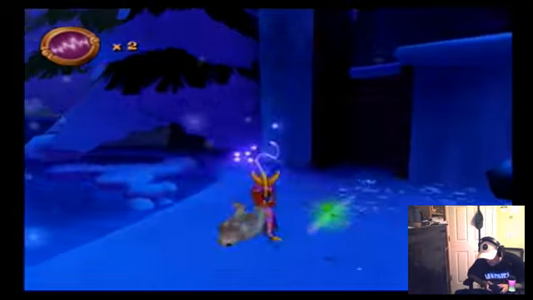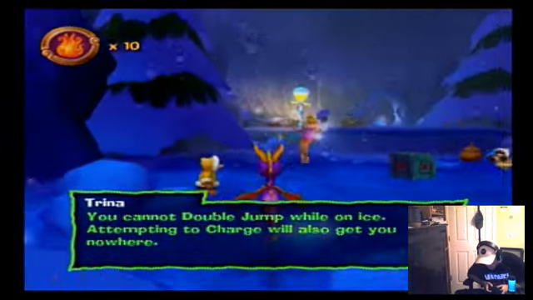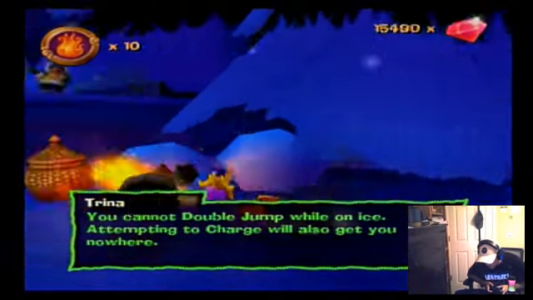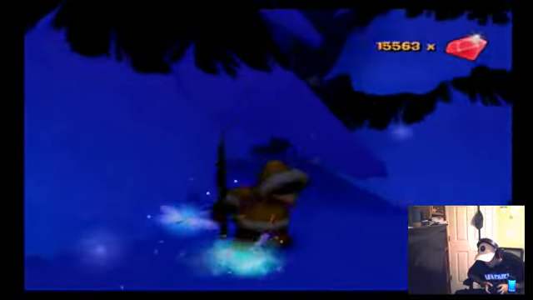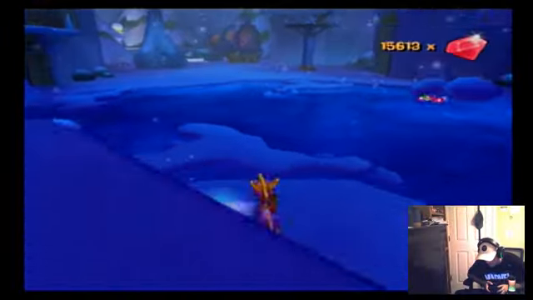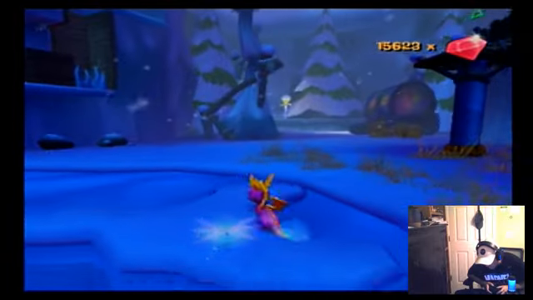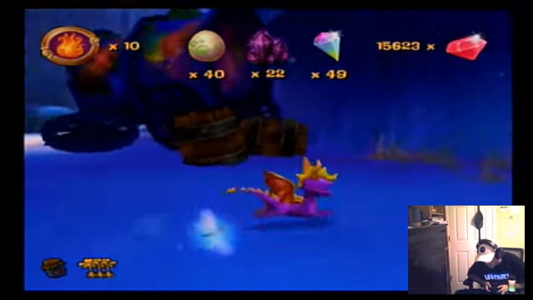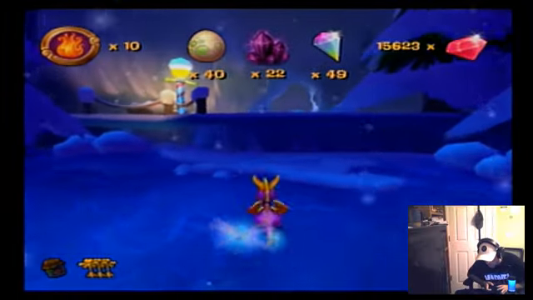Alright, so there we go. Yeah, we can't double jump on the ice. Okay, there we go. Okay, let's go. I don't think there's anything else we can do over here, at least not yet. No. We're gonna have to go over this way. Is there anything else? Well, let's see.